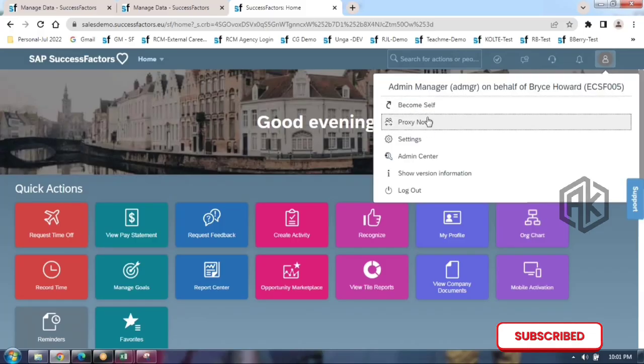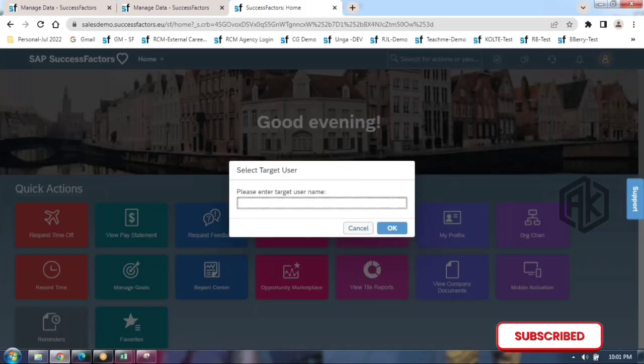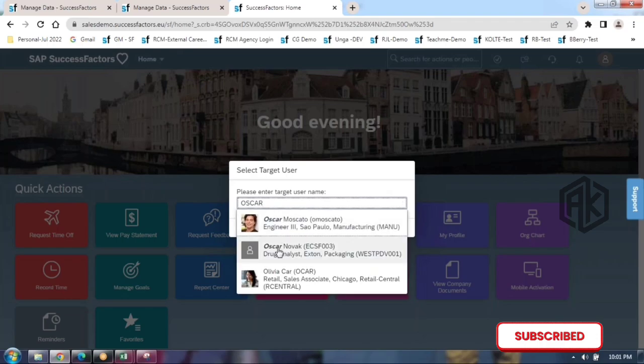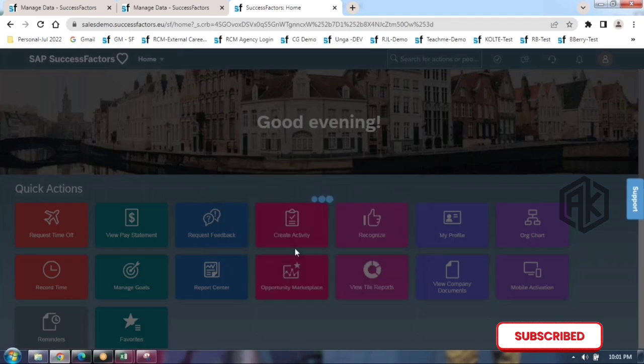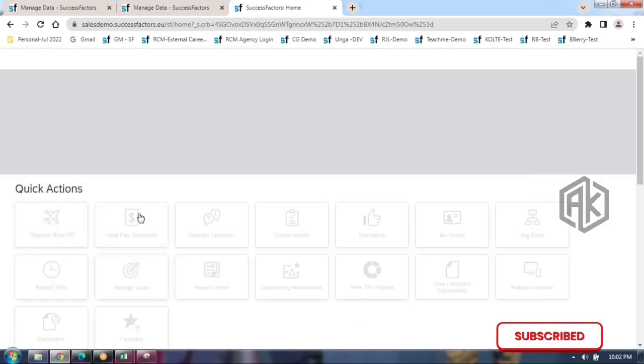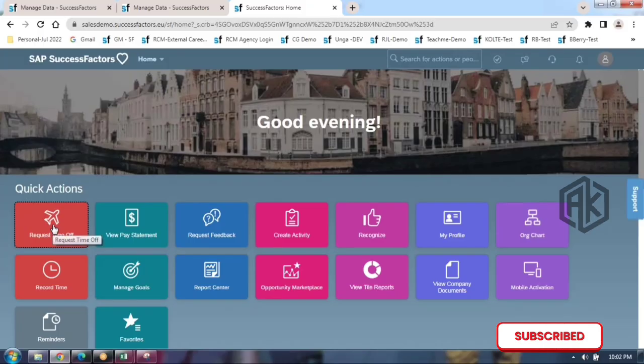Only to whom you assigned, proxy as Oscar. If I click on request time off, shortcut. Now you are at employee level, guys. Keep in your mind, you are in employee view. Previously admin view. This is the employee view.